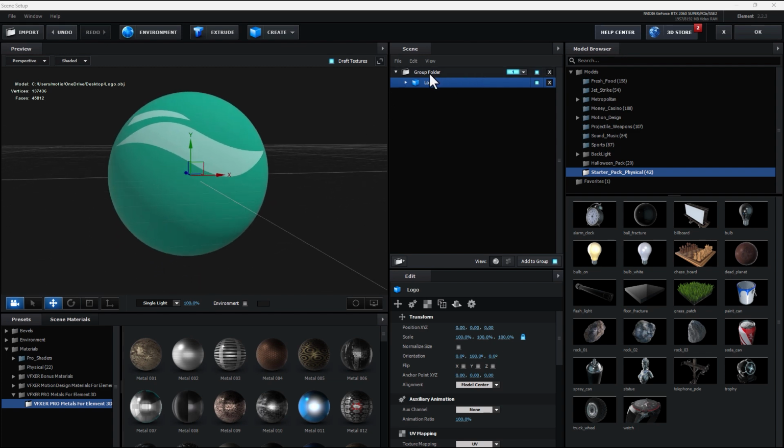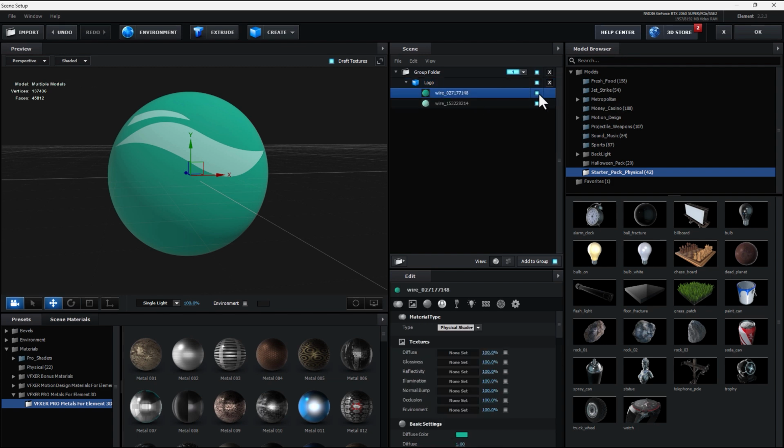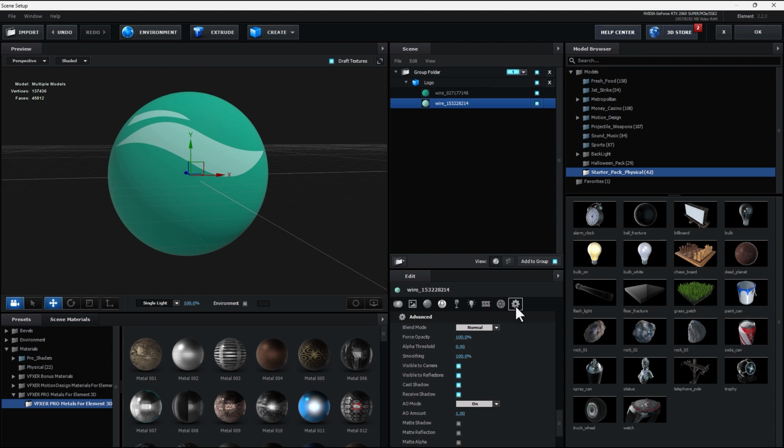So there is the first group I added. Expand the group of the logo and select the first one. You can control it, turn on, turn off, turn on, turn off. When you select one of these materials, you can control the materials, reflections, and refractions. You can add materials from your computer, drives, and folders. There you can control the glass and the full refraction of the 3D model.